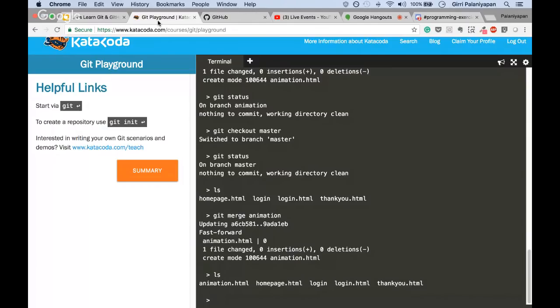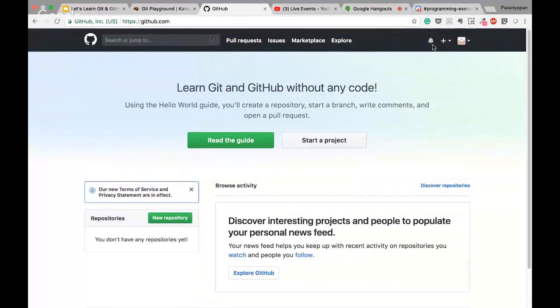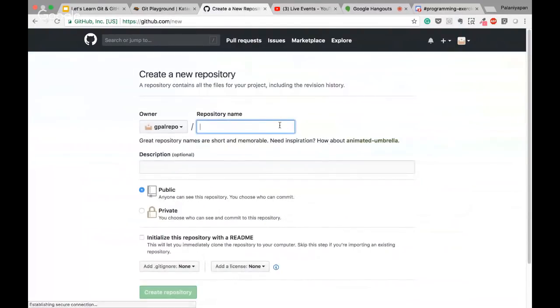So far, whatever we have done, we have just saved it locally, right? We haven't pushed it to our GitHub repository. So now we're going to be learning how to do that. So first of all, go ahead and create a GitHub account if you don't. But if you do have a GitHub account, great. Just go ahead and start a new project. I'm just going to pause here so that everybody gets here.